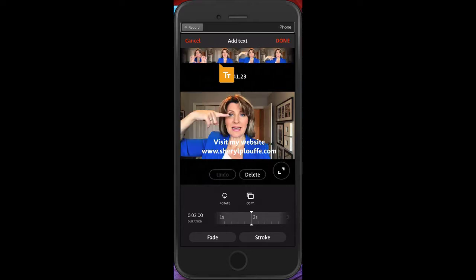And also, you can change the duration of how long that text lasts on the screen. We call that a lower third or a key. You can call it a name banner. You can call it whatever you want to call it. The graphic. But typically in TV, we call it a lower third. And because it's on the lower third of the frame, typically, right? That would be the top third, middle third, lower third.